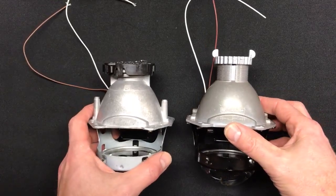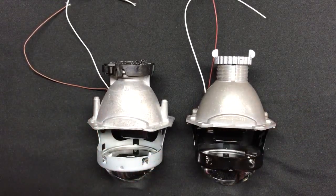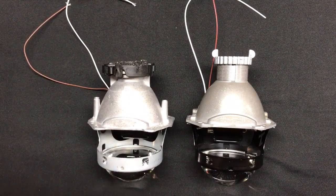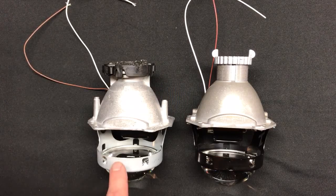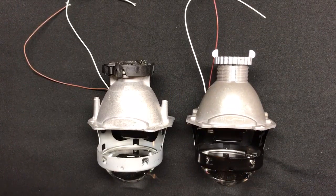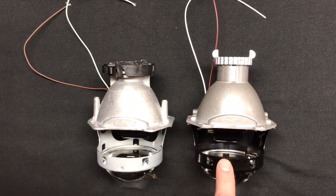You're probably wondering what are the similarities between these two. In terms of performance, the G5 came in on the hotspot measurement, which we did at 100 feet away using a lux meter with our Yiki 4500K bulbs and our 35-watt Heligen III ballasts. The G5 came in at 54 lux on the hotspot. The 4.0 D2S came in at 62, edging it out by about 8 lux at 100 feet.